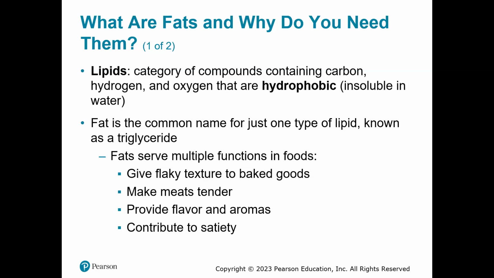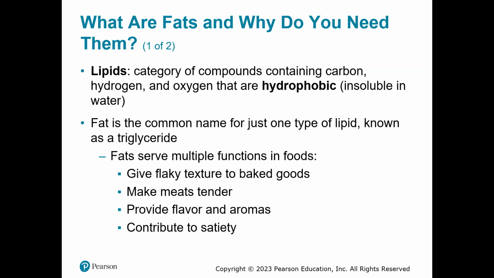Fat is a common name for a certain type of lipid, a triglyceride, which we'll talk about the structure of later on, but it's kind of the most common source of fat in our food. So what do we use fat for in food? Well, it helps us make delicious flaky baked goods.